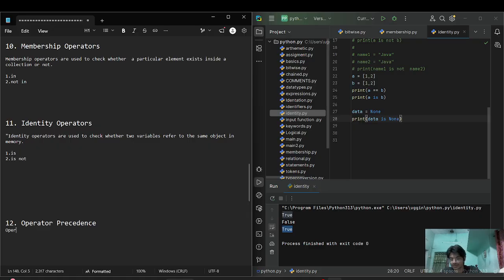Operator precedence means the order in which Python executes operators.